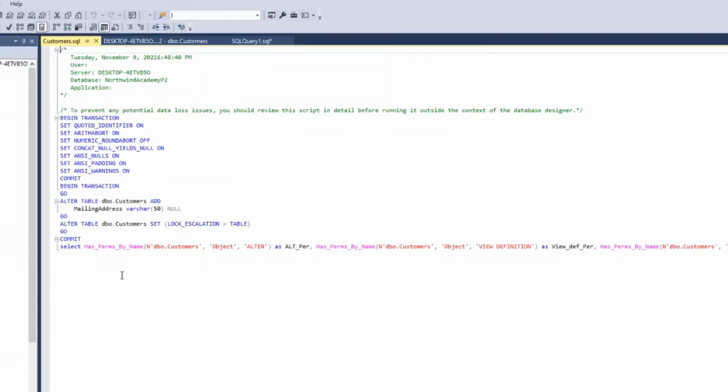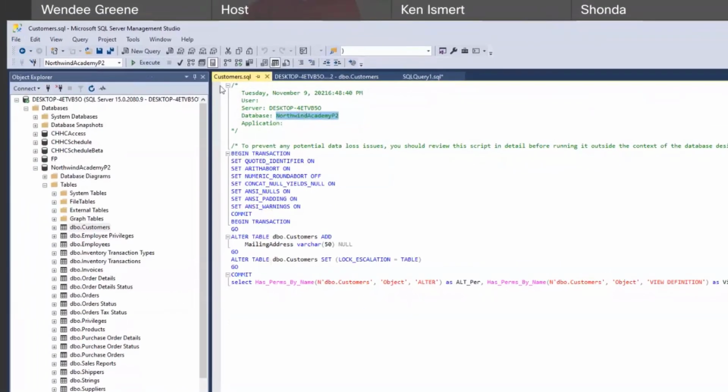I save all these little scripts. And then when I'm ready to roll it out to production, I just change this up here to go to the proper database, maybe the production version of the database, and run the script. And now I don't have to worry about remembering what I did to what table or anything like that.